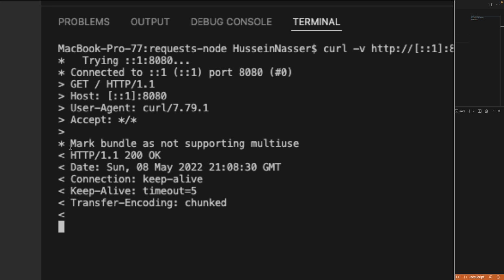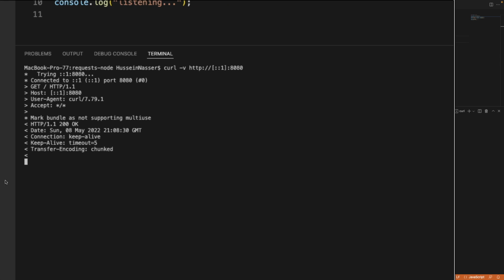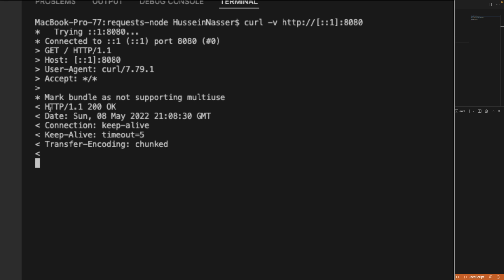So just the fact that we wrote something to the client, we also sent the default headers, which are HTTP 1.1 200 OK, which means this is the protocol, this is the status, and I believe this is the translation of this, if I'm not mistaken. Another header was sent. This is the date, the connection. It told the client to keep the connection alive, and then there is a timeout, right?